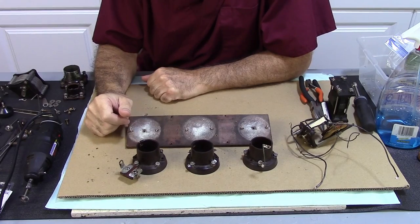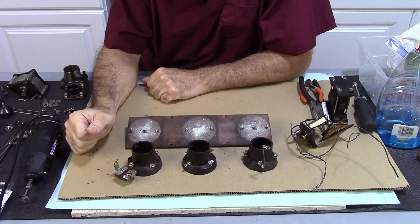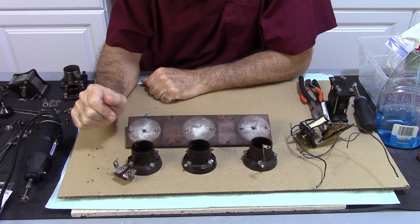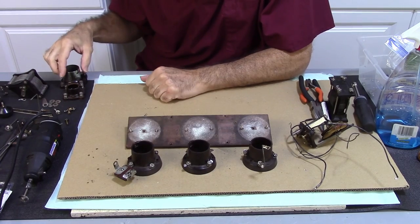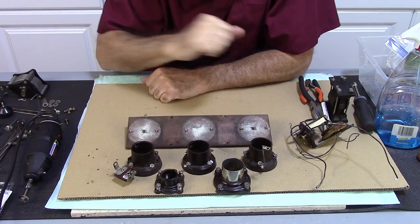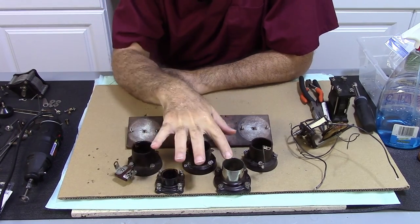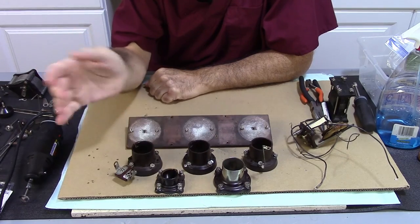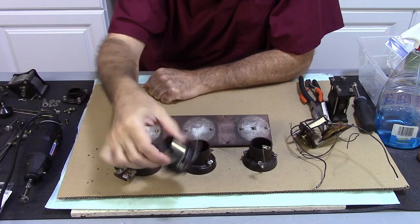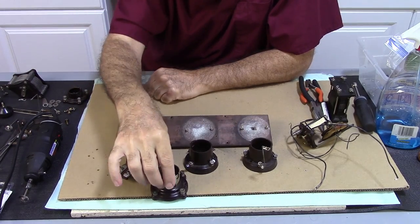Something that was bothering me was the fact that these tube sockets are definitely not Chelsea radio tube sockets. The reason I know that is Chelsea only has two tube sockets that they produced, and they're in all their radios, and that is the Model 60 and the Model 61. Now, this is obviously for a 201 type tube. This is for a WD-11. And the ZR4s have these tube sockets in them as well, and I would assume the 122s do too.